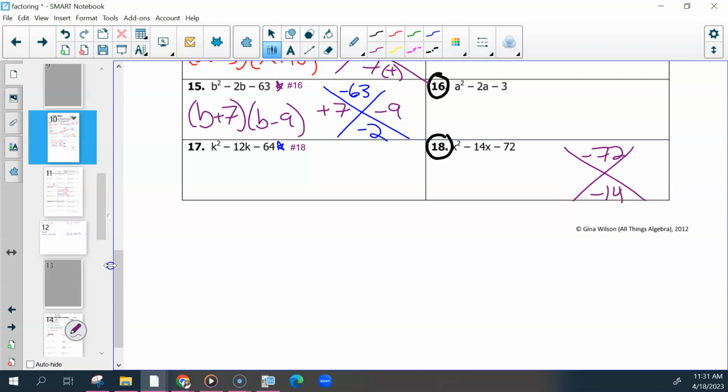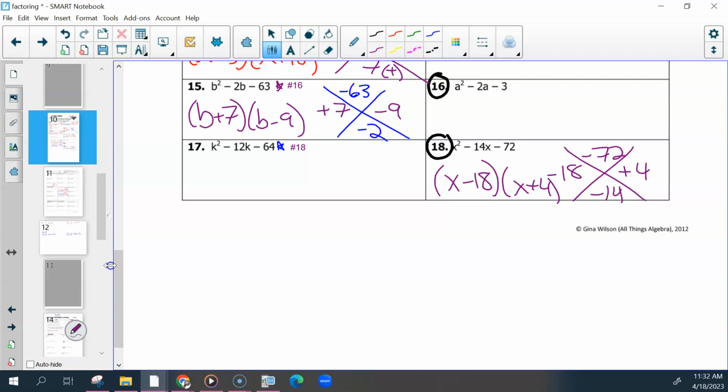Find the two that work yet? Just taking 4, which one would be the negative? So x minus 18 and x plus 4. So as long as you're able to find the factors, look at the factors, add or subtract them together to find the middle, then you can do this. Right. Any questions on how we factor the basic trinomials or a equals 1 trinomials?